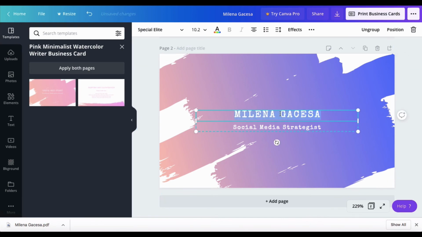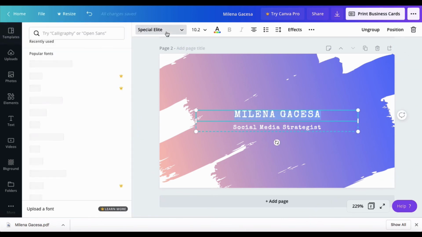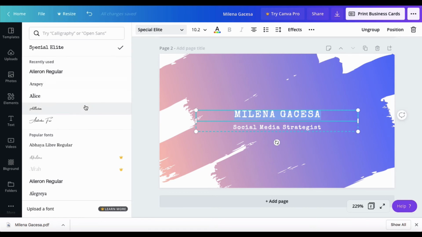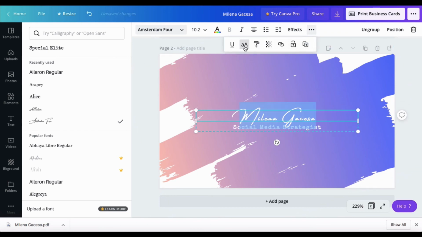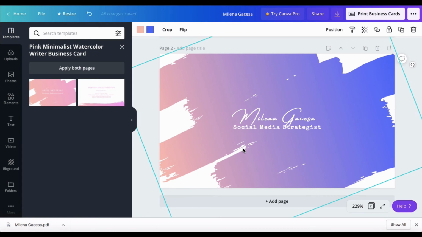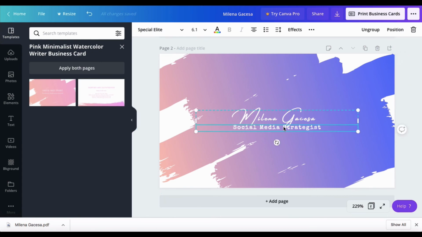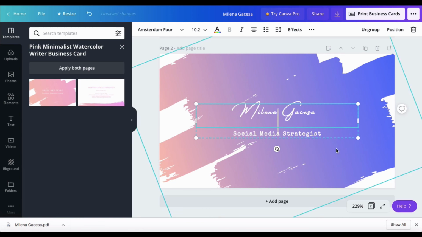Let's say I wanted my name to be in a different font here. So for example, I want to use a scripted font that I normally use, which is this one. And sometimes you'll find that if all your letters are capitalized, it's going to look really funky like this. So what you want to do is go here and make sure that they are lowercase. And then obviously you capitalize the first letters of your first and last name. So I like how that looks. Although I feel like that's okay, that looks much better.